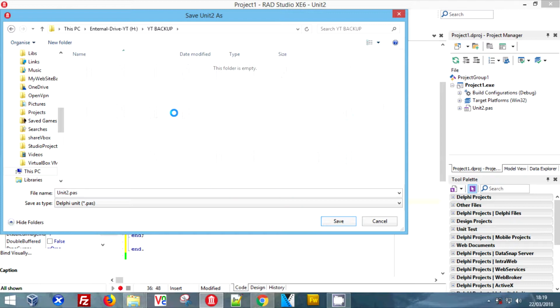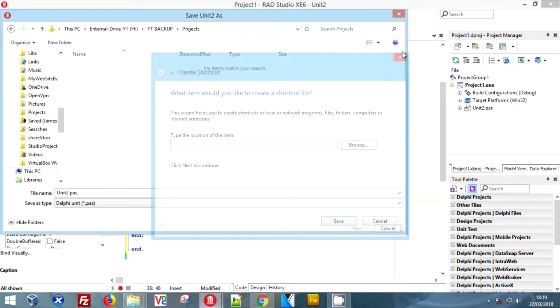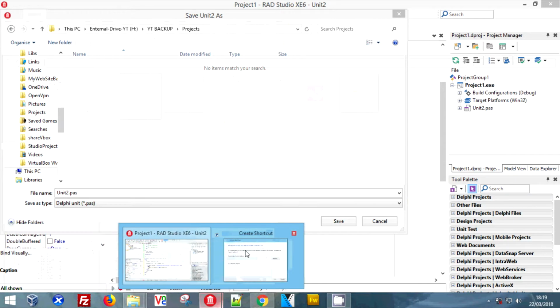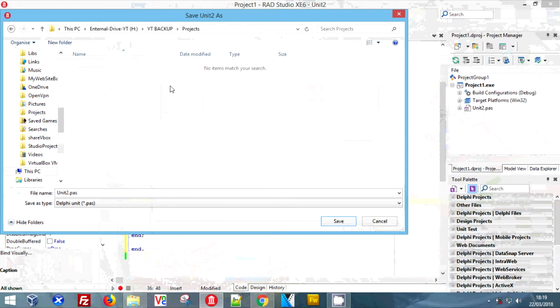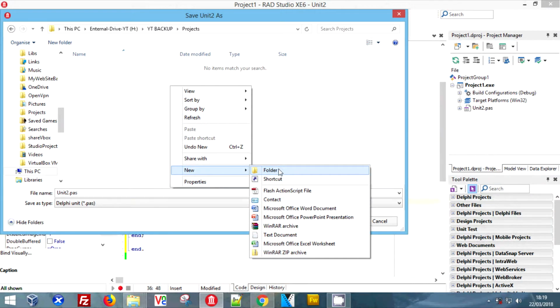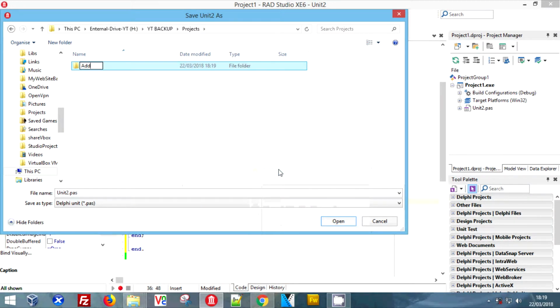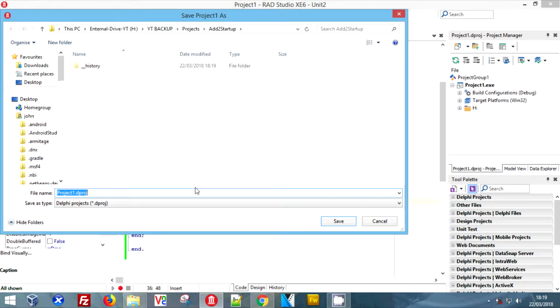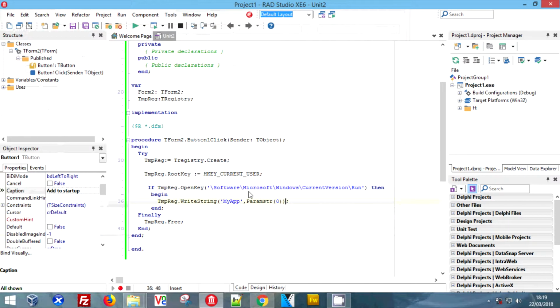And in here we'll create a new folder, and this will be add to start up. We're going to save it all in here. And that's it pretty much.